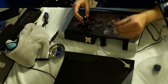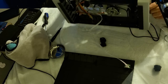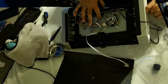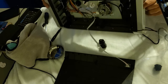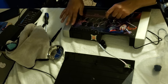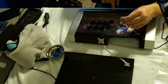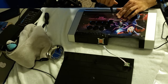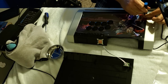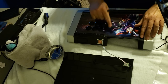And there you go. And you also may have noticed that there's little divots that are cut out on, let me show you. You might not be able to see here, but it's on the artwork. There's these little divots right there that show you that the buttons will only snap in that way. So definitely make sure to pay attention to that. Don't tighten them too tight. You don't want to squeeze down too far and actually crack the plexiglass.